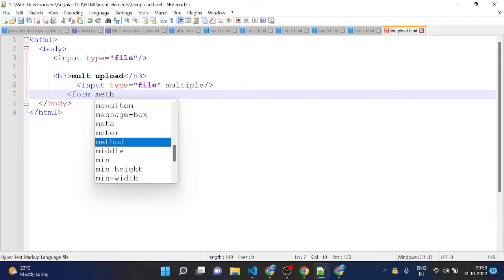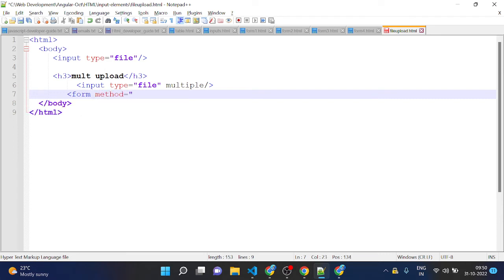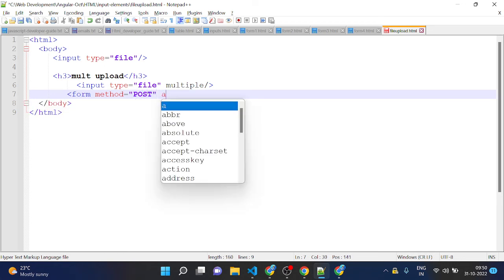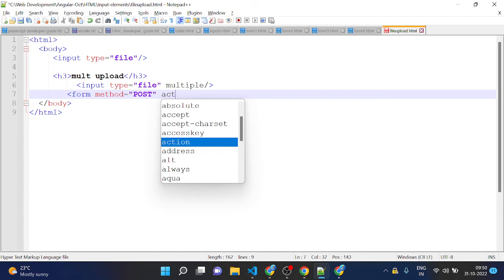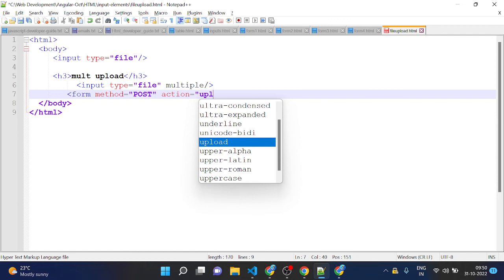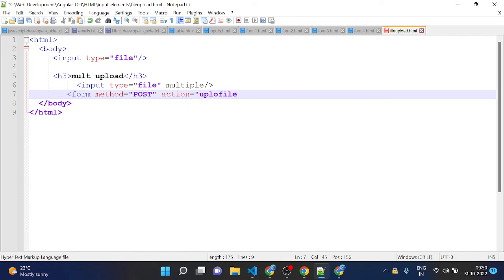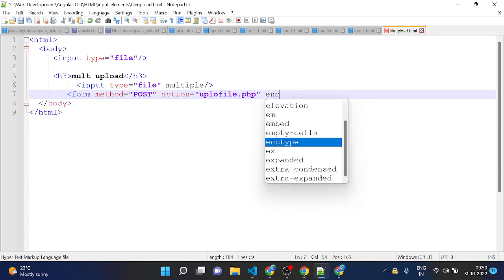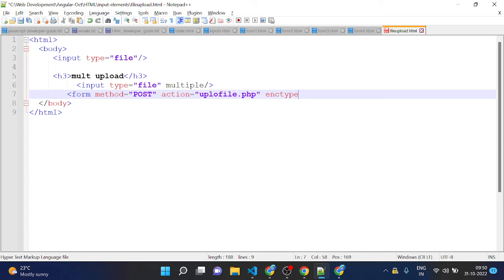The form with method I need to call with the post method, with the action equal to upload file.php and encryption type multipart form data.